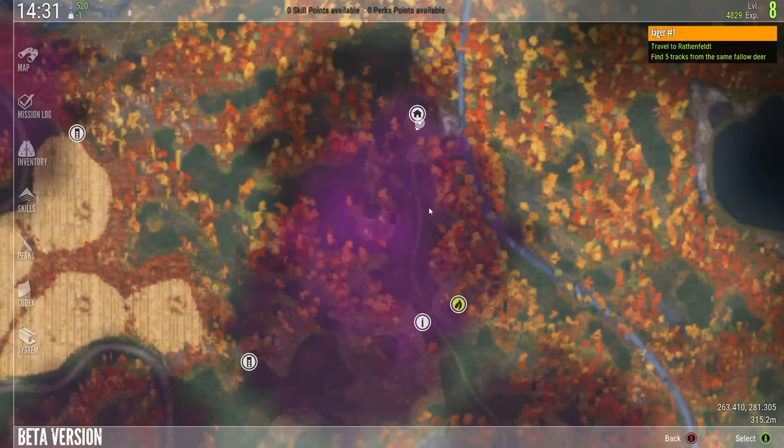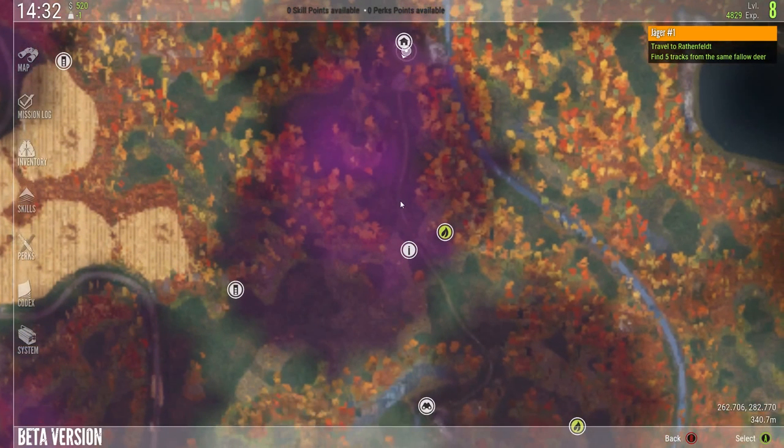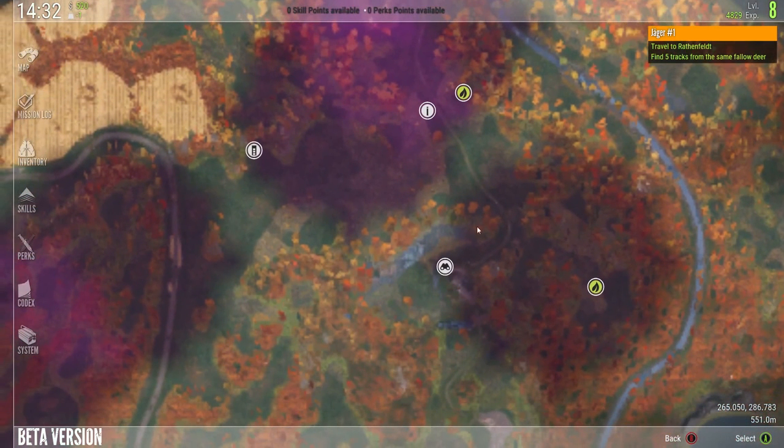So, each little icon here represents a different thing. Those are actually lore icons. You go to those little icons there, and it tells you a bit of the story of the game. Now for the leaf sign, that's actually a feeding sign of where the deer go to feed.